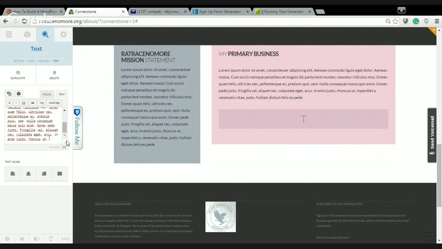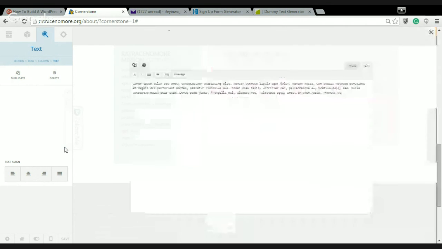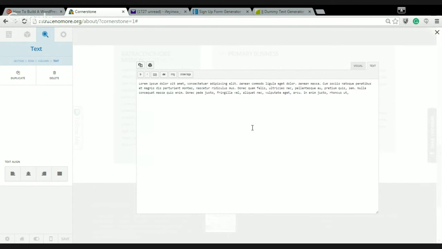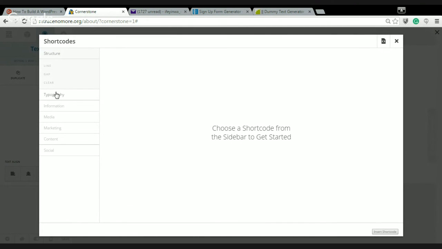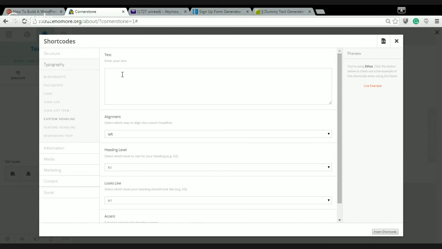Once I do that, I'm going to expand it for you to see what I'm doing. Once I paste my dummy text, I'll click on this cube-like looking icon to select. All I want is a custom headline. So I go through the processes again to get to custom headline, and I'll type my coaching program.